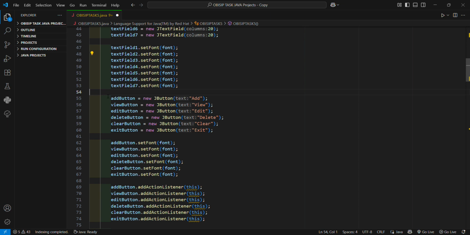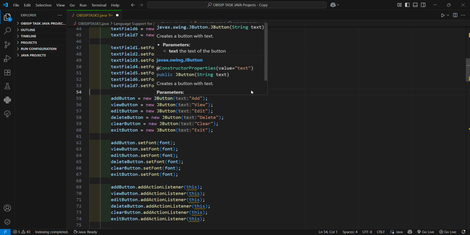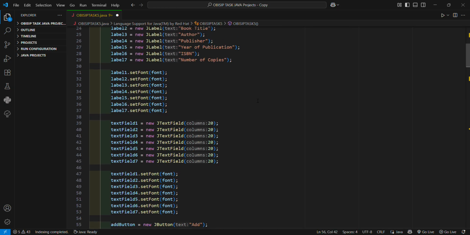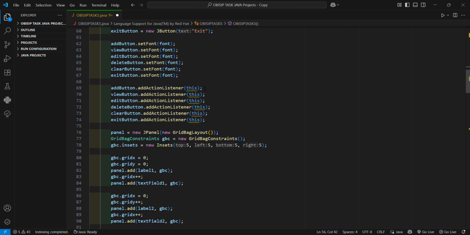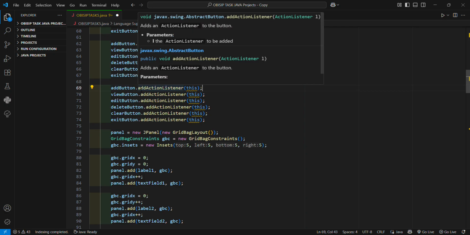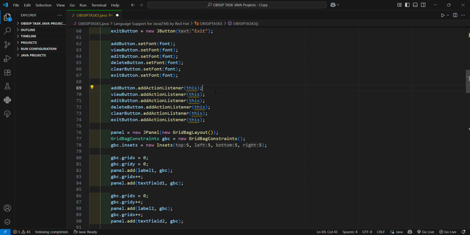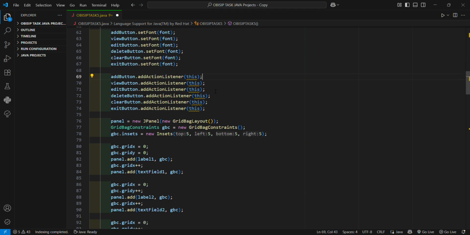And then add button is a new JButton, it is created above, so I implement it downside. Add button dot add action listener, this. It is the action for the add button, and the view button also has an action for viewing the books, and also deletion, clearing, and exit in the program.